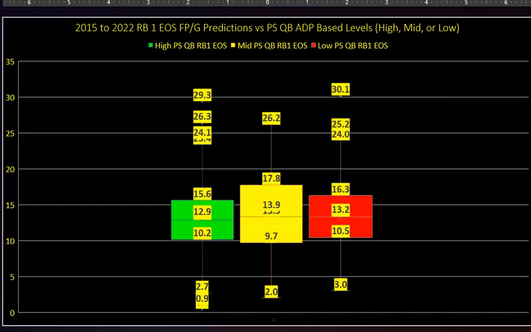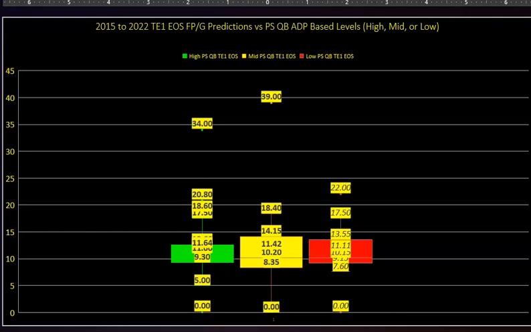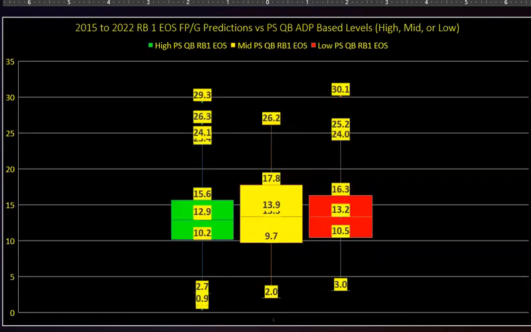So to then continue the journey, I went ahead and looked at the RB1s, and I looked at the quarterback. Previously in the wide receivers, the public rated quarterbacks from the teams, that gave us some insight and statistically was something important. And you'll have to see that on what we could look at. So we gained some advantage there.